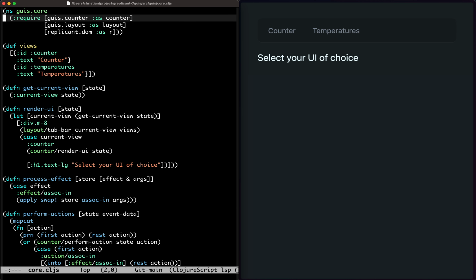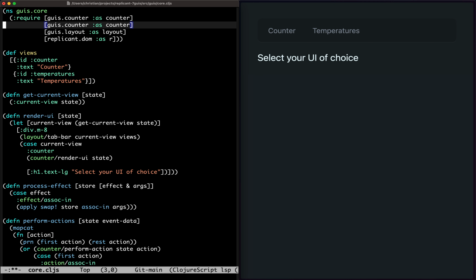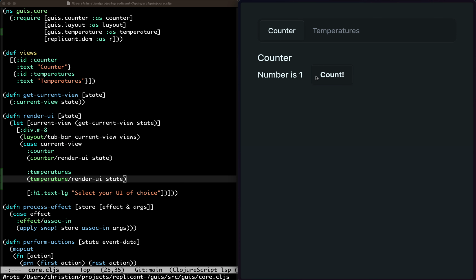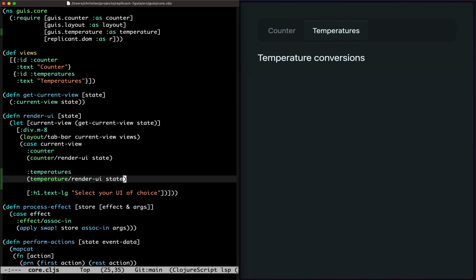And then head over to core, add the temperature, and then we already have the temperatures here, so we just need to have a case for it. Temperature render UI state. So here's the counter from last time. And here are the temperatures.